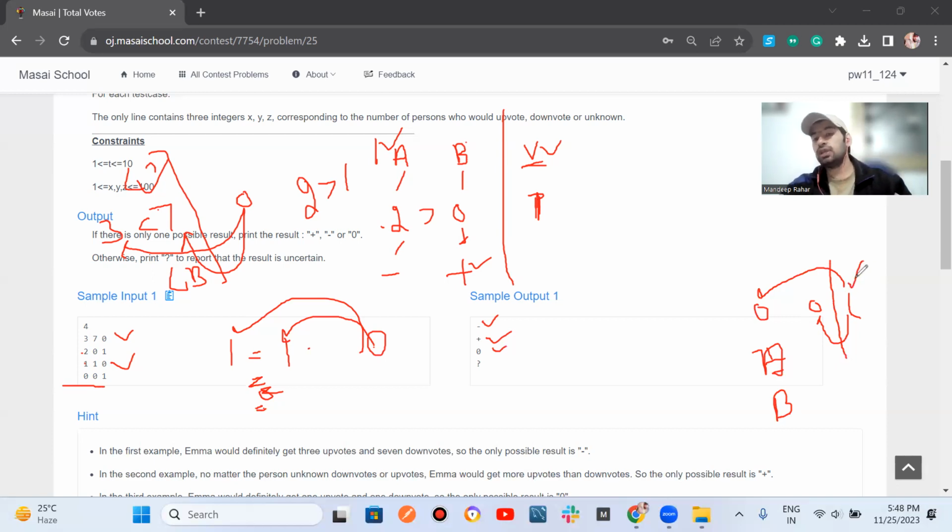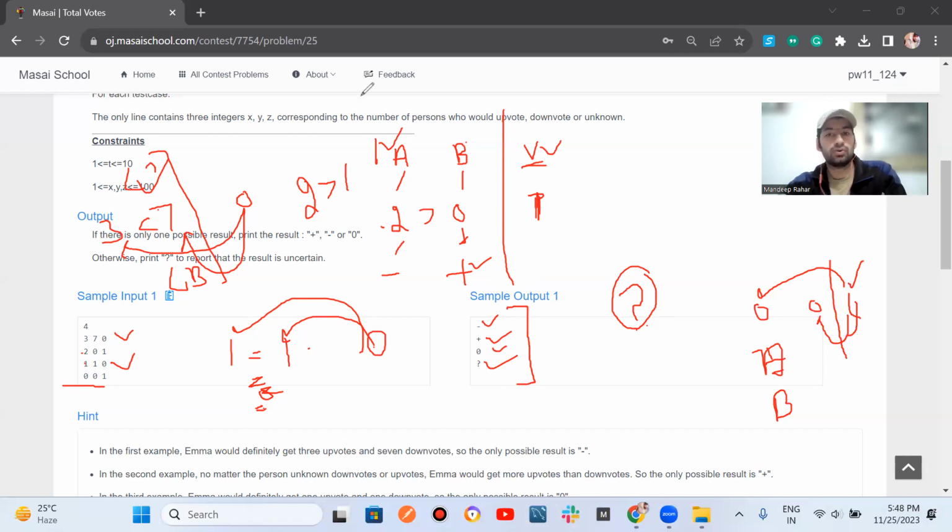We can't assume whether this voter gives his vote to A or B. We don't know, so the result should be uncertain; it could be anyone. So we print a question mark here. These are the 4 conditions we need to check.